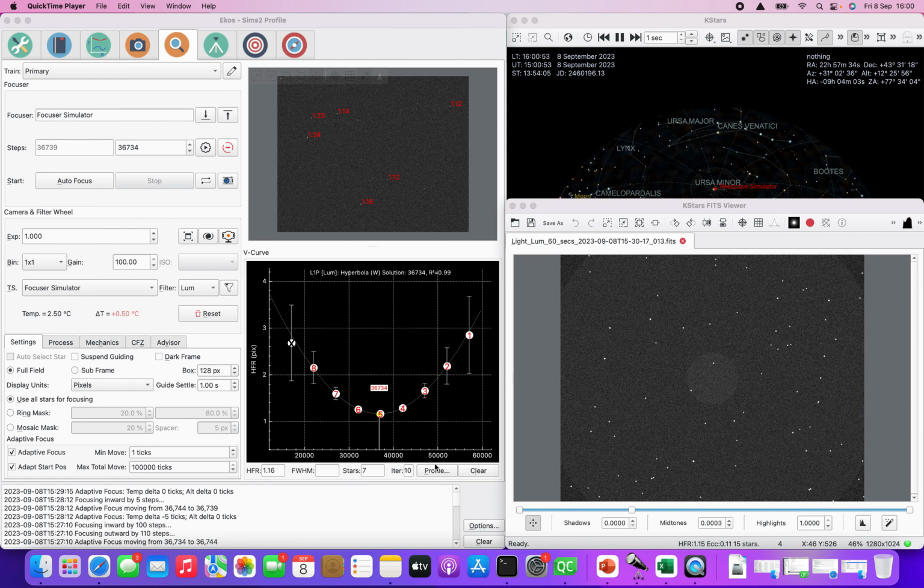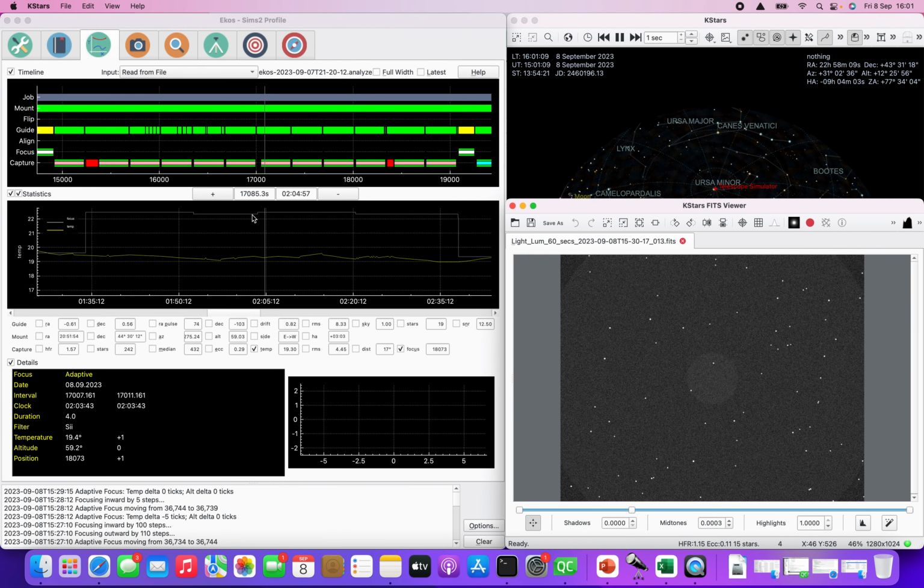On adaptive focus, how do you actually know whether it's done what it should, and how can you get a bit of a feel for it? Well, the information is sent over to analyze. This is an analyze session of actually what I was imaging last night with adaptive focus on.